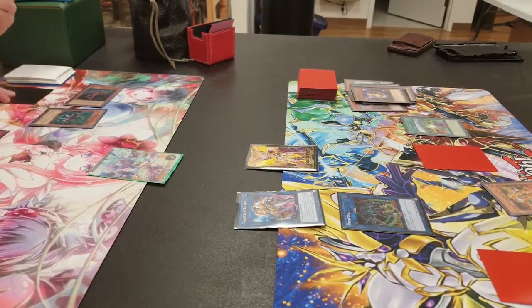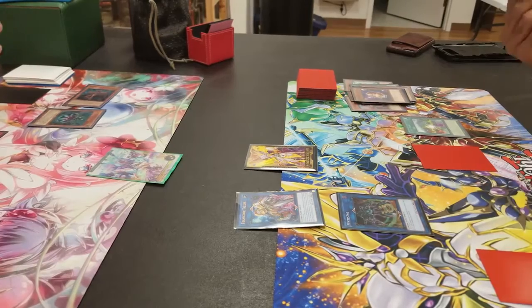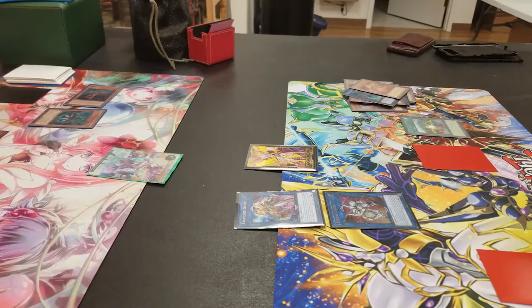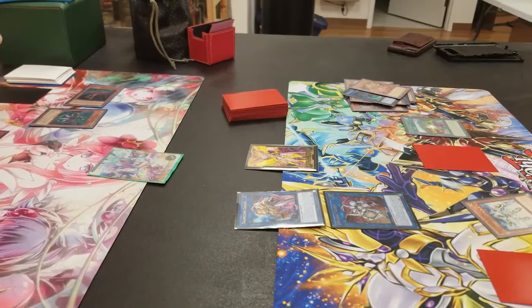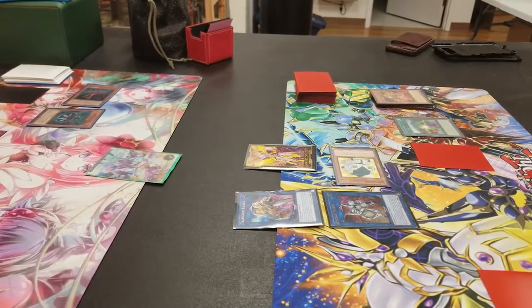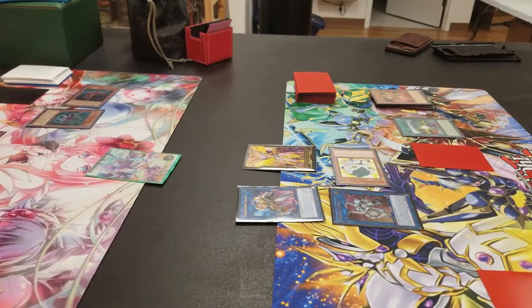use our Code Generator in our hand with our Pentastag on the field, so we can actually make our Encode Talker. Then our Standard Codec activates again, allowing us to get a card from our deck to our hand. So we use our Code Generator to actually dump our Dotscaper from our deck to the graveyard, bringing it right back onto the field in defense position.